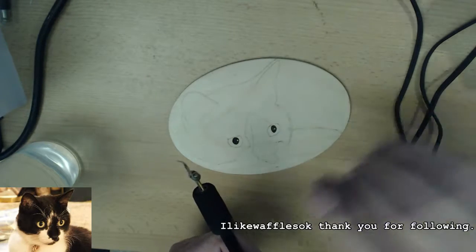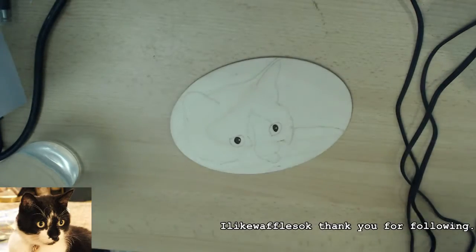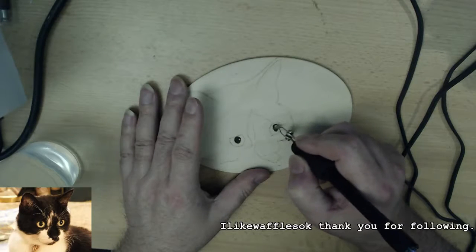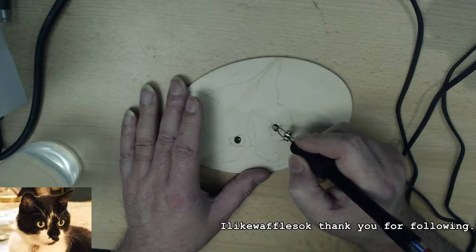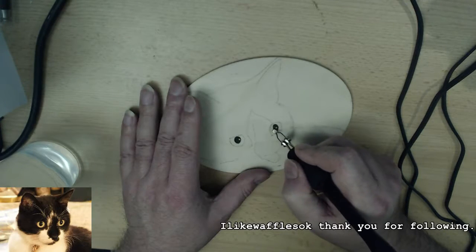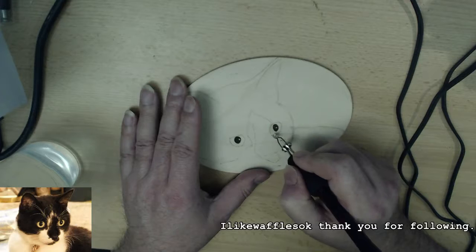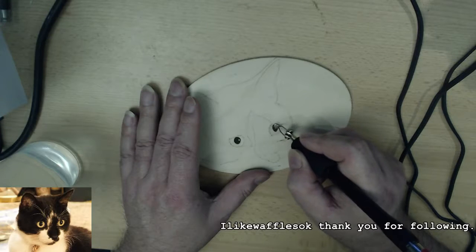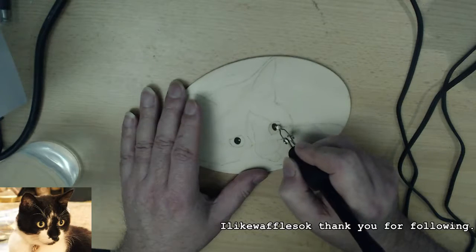Now I'm going to turn this down, blow on the end just to cool it down, and see if... let's clean the pen first. Bit of carbon on the bottom. Just going to try and apply a little bit of colour around the eyes, around the pupil. Not a great deal. I just want to lower it away from the plain wood colour. So just a minor colour change. At the moment it just looks slightly dirty really.